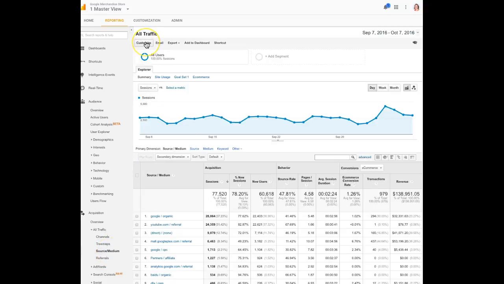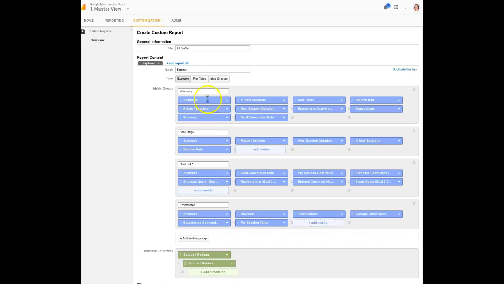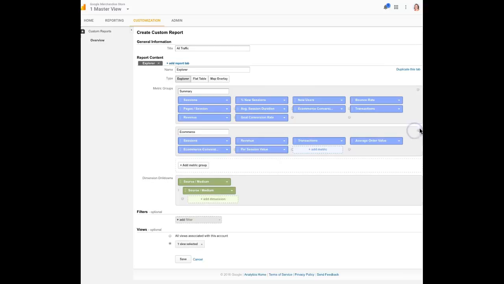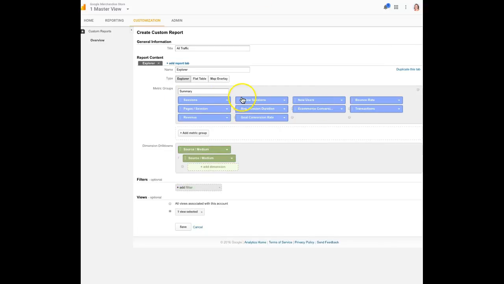Then what we're going to do is go up here to the Customize tab, right? It's right under the heading of whatever report you're in. There's this little button called Customize. We're going to click that. Okay, now, holy heck, there's a lot of stuff, right? And so we don't need all of this stuff. In fact, we don't need most of this stuff. And so we're going to just X out all of this, X out all of this. We're just going to leave a summary, but we don't even want this. We are looking for, we want users.